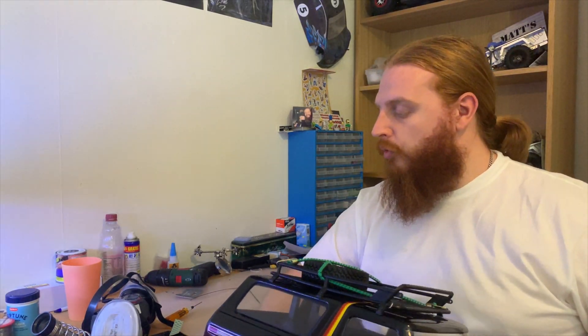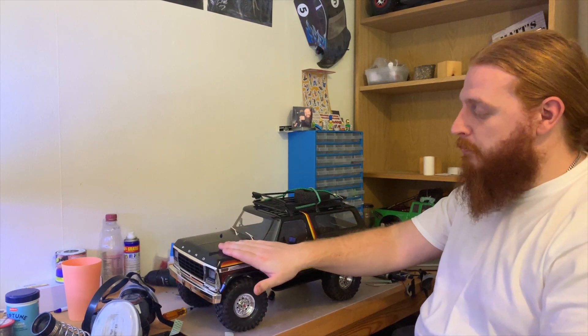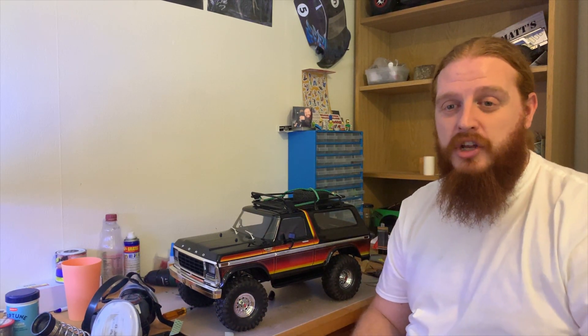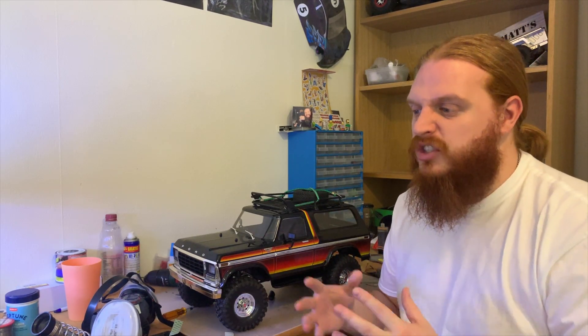It also hides the body posts on the top as well. The bigger modification I've done was getting rid of the awful window panels. I had no idea why they designed it like that — not sure if that's how the real one is, or if it was just a cheaper way to do it in production, or maybe to encourage people to buy new bodies. This is a very shiny black anyway, it shows fingerprints a lot, and when I was filming I could see the reflection of myself and my camera in the windows.